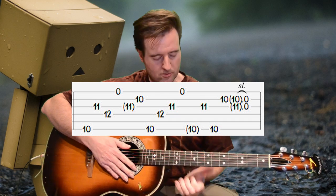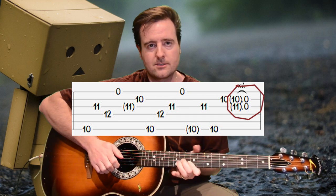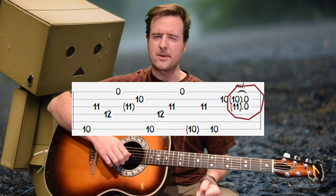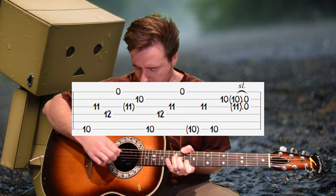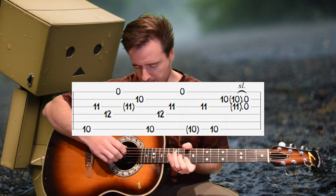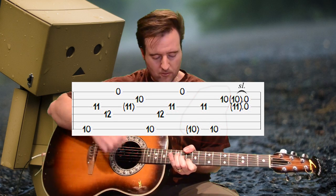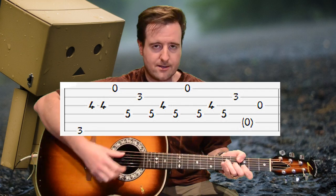That very ending note, we're actually strumming strings 3 and 2, sliding down, and as we're in the middle of the slide, we do an upstroke strum and we sound strings 3 and 2 open. So one more time slow. Again, near the end of that measure, we go to the 6th string, and then 3rd string, and then 6th string, and then 2nd string before we do the strum. Strum slide down to the 3rd fret.